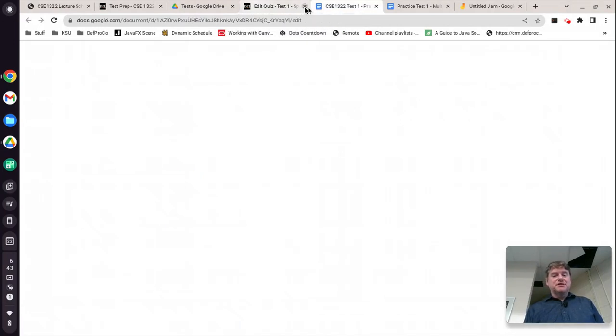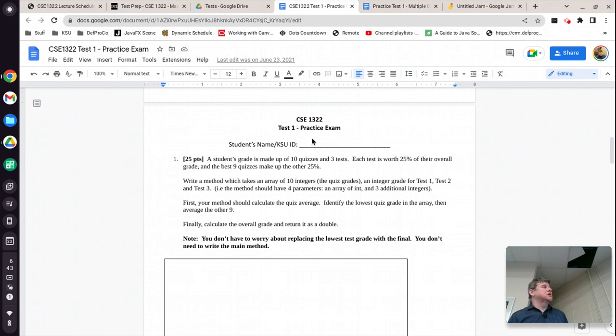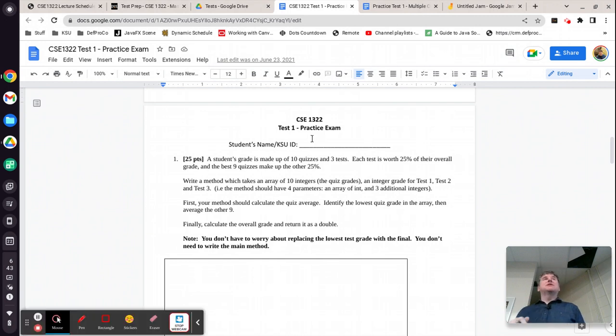So what I'm going to do for the rest of the time today is I'm going to give you an example of the test. This is the practice test that's posted in your D2L shell. It is a test where it is asking you to write code. There is no writing code on the lecture test that you are taking this week. The lab test that you are taking next week is all writing code. But to be fair, if you can answer these questions, you can answer multiple choice questions about them. But what I'm going to show you in lecture today is a set of multiple choice questions that are similar to the multiple choice questions that you're going to get on the test. All right, so that's what we're going to do.